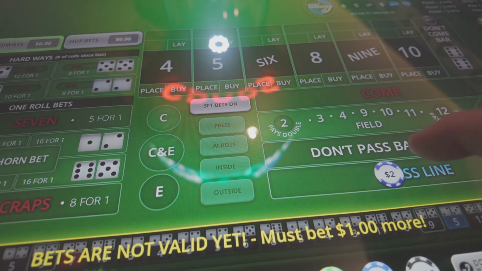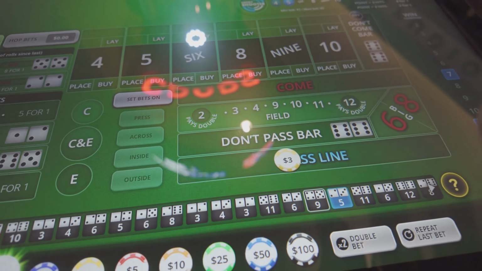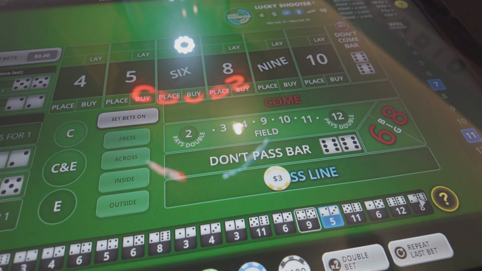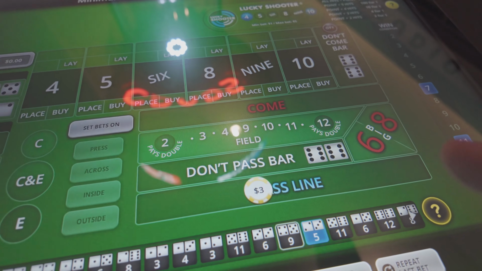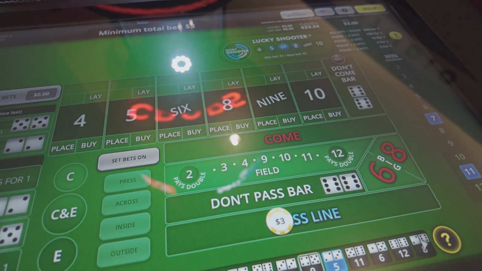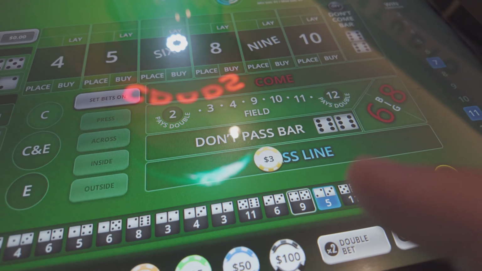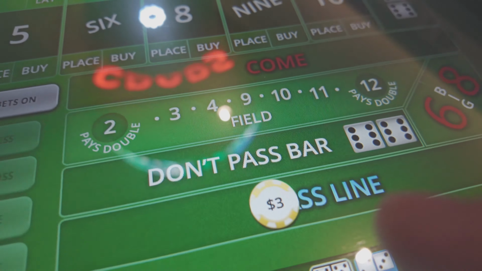Winning. I started with enough money, the $40. I started with $40 because it's hard to get over the losses with just $20 on this game. So I usually go to 40, and that way if I hit below 20, which I've already done, that works. So I'm going to go ahead and put my $3 on the pass line, and I'm going to roll.